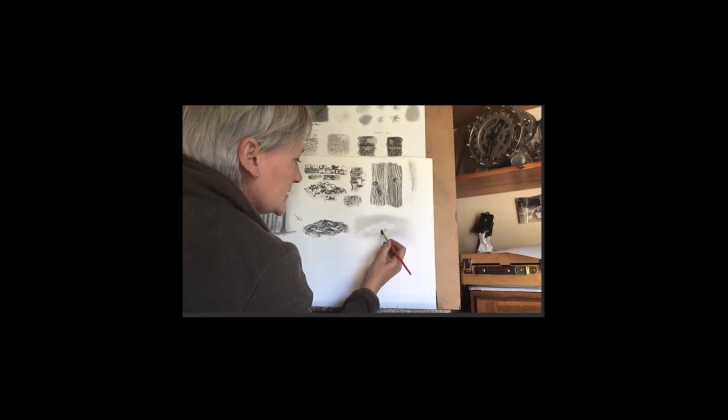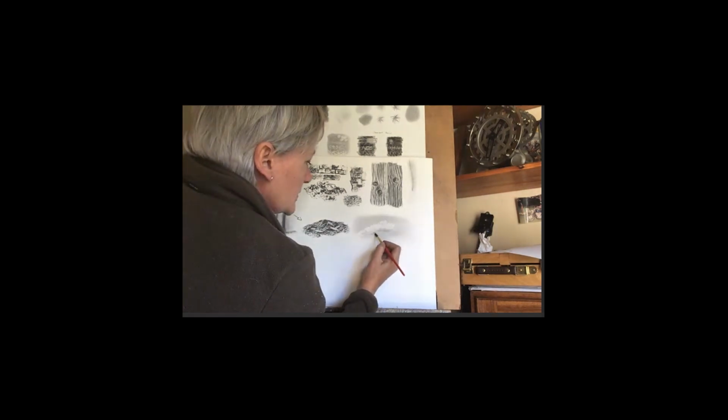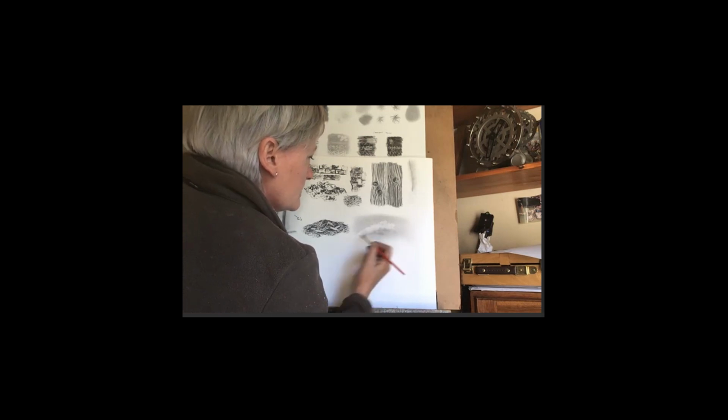So if you want to make it a slightly stormier cloud, then you go into it with your paintbrush here, because you want your clouds to stay soft. So you're just giving your clouds a very soft feel. Giving it a bit of a base. And voila, you have a cloud.